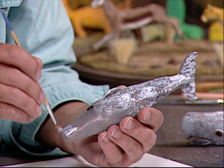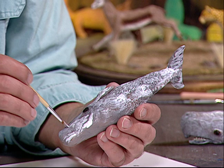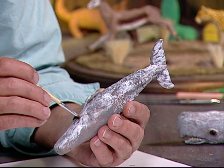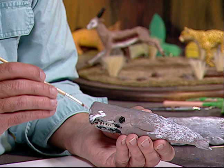On this side. See how I'm doing that? Just like that. Just flick it a little bit. You can see how nice that side looks that way. Now we're going to continue on this side, and I'll show you. Just kind of get the front there too. See, I'm dabbing that.